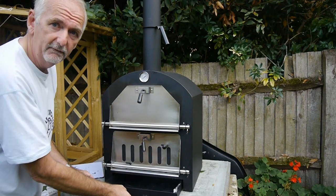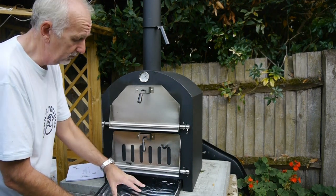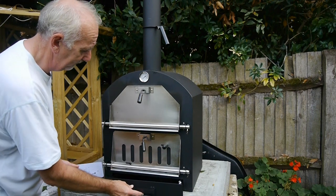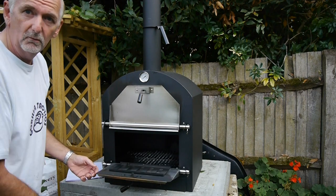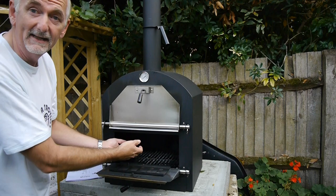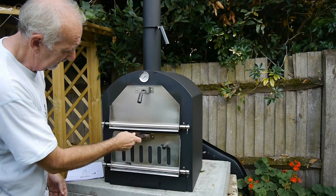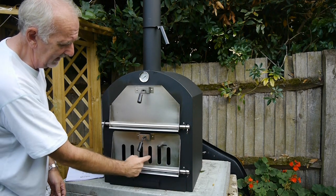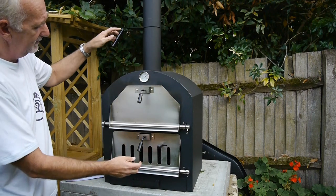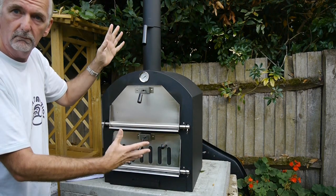Let me show some of the key bits I like about it. First of all, we've got the tray at the bottom for your coals — I've got mine lined with tin foil so I can easily wipe it away and also reflect the heat up. If I drop this down, we have access to where we put our fire. There's a lot of space under there so the air can really get under and make it flow. It also has nice air ventilation to let air in, and a stop on the chimney, so with these two controls I can handle the airflow to make the oven work its best.